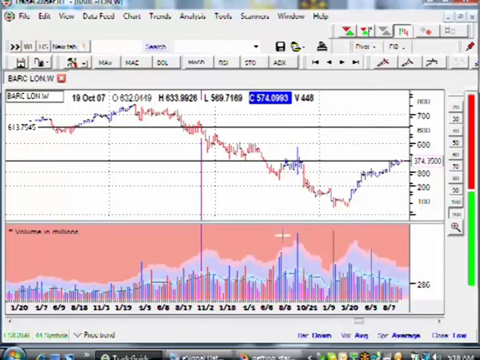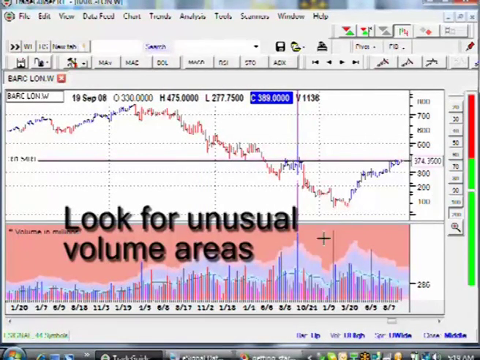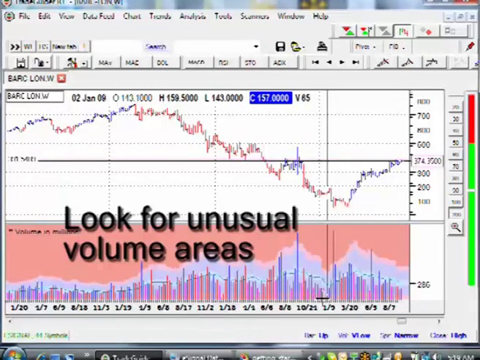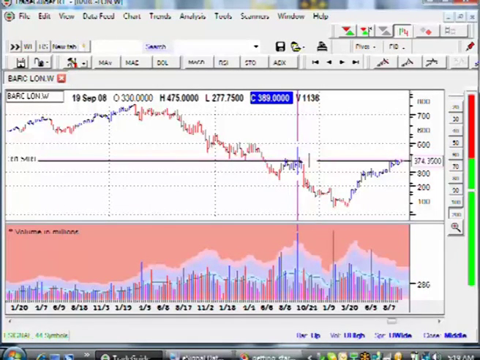We've been in a downtrend. We have some very unusual volume coming in, and I always want to look for unusual volume areas where I see very, very high volume, or indeed very, very low volume. They're all important on the chart. So I need to just keep an eye on these areas, and I want to look at where that price closes, and are we coming up into this area? And in fact, as I film this, we're back up into this previous area of resistance, which acted as a catalyst for the next leg down.